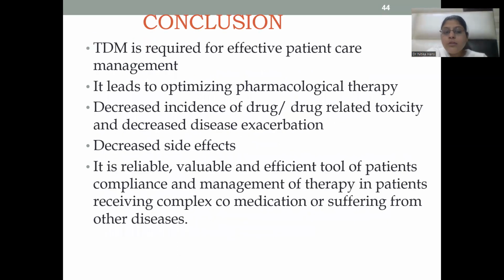Conclusion. Therapeutic drug monitoring is required for effective patient care management. It leads to optimizing pharmacological therapy. As we optimize the pharmacological therapy, we decrease drug-related toxicity, disease exacerbation and side effects. It is a reliable, valuable, and efficient tool for patient compliance and management of therapy in patients receiving complex co-medication or suffering from other diseases. It is a very valuable tool for managing patients who are taking co-medication and who are also suffering from a large number of other diseases.